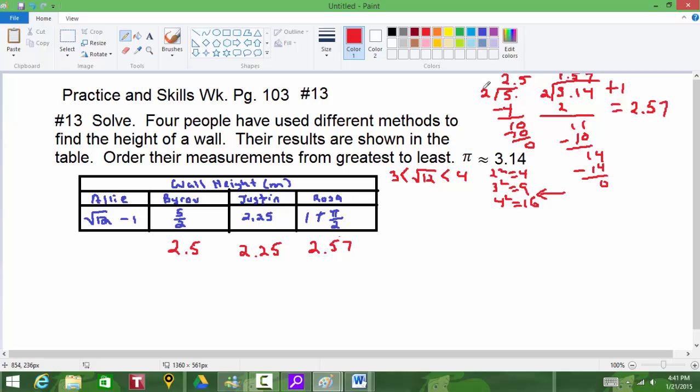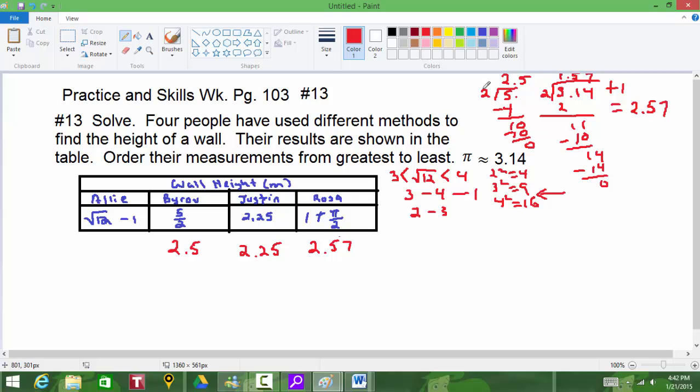If I set it up like we've done before, it's between the 3 and the 4, and here they're saying let's subtract 1. Let's see what happens when we do that. If we take 3 and 4 and subtract the 1, we're going to get between 2 and 3. So our answer here has to be between 2 and 3. Well, it doesn't help us, because all of these answers are between 2 and 3. All that means is we just have to do a little bit more work.